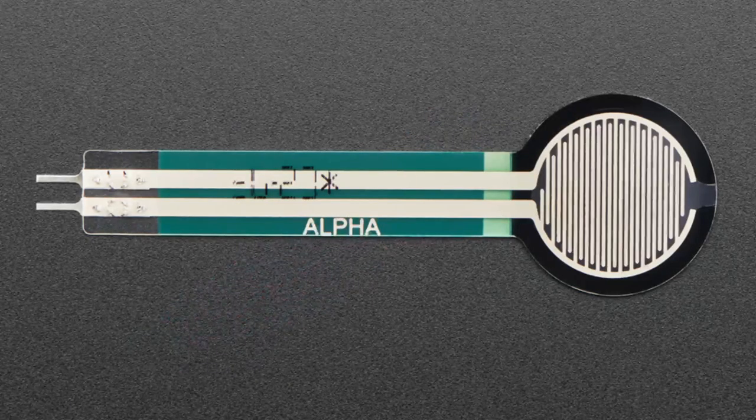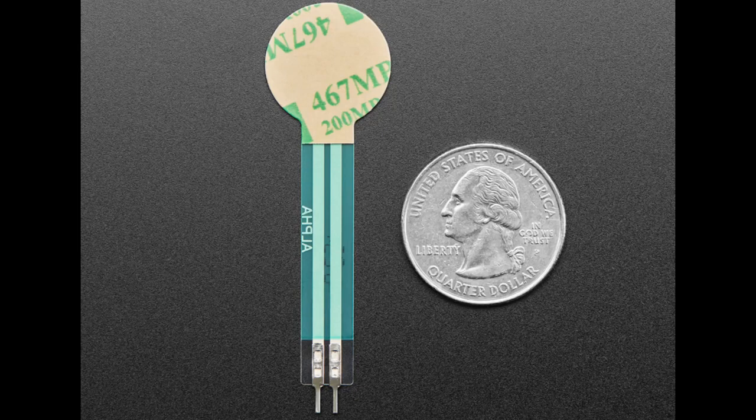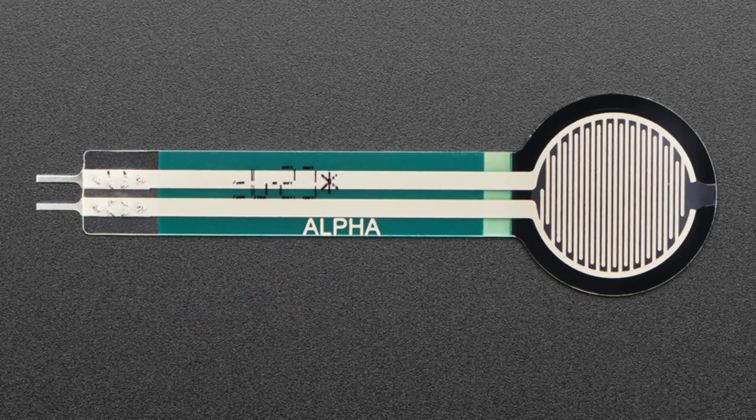And the FSR that we've already stocked is basically 0.1 to 10 newtons of force. And this one is 10 to 100 newtons. So it's 10 times less sensitive. So it's good for when you have high pressures. Some people are using the other FSRs for detecting when people were walking, but the force that somebody exerts with their heel when they walk was so high that it was blowing out the range of the other sensor. This one has 10 times as much range. It's not good for detecting soft presses, but very good for detecting stomps. But it looks the same and works the same. You connect it up as a resistor divider and then feed it into an analog digital converter to read the resistance.